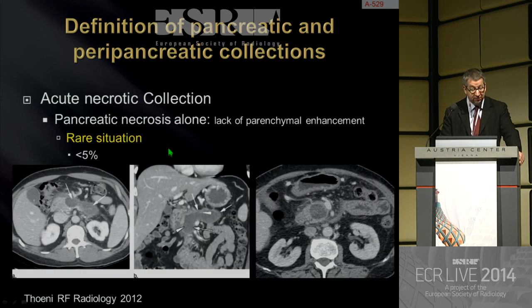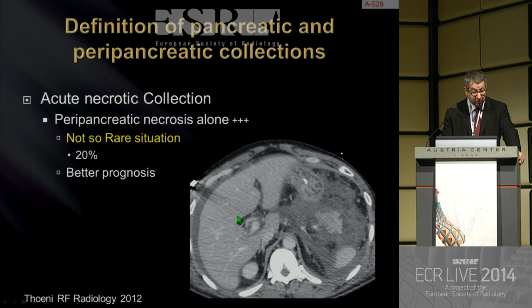Second situation, which is very, very rare: the pancreatic necrosis is only in the pancreatic parenchyma alone, with a lack of parenchymal enhancement. And this is the case at day 5, I took from the paper from Tony, with only intrapancreatic necrosis without peripancreatic necrosis, which once again is very rare. Another example, a personal example here in the pancreatic head, which is not a tumor but clearly a lack of enhancement related to pancreatic necrosis.